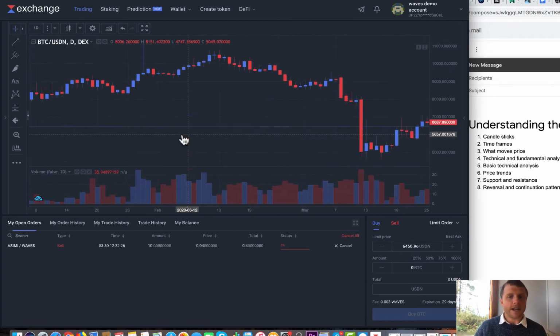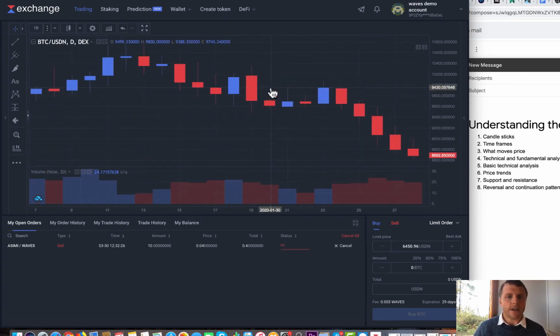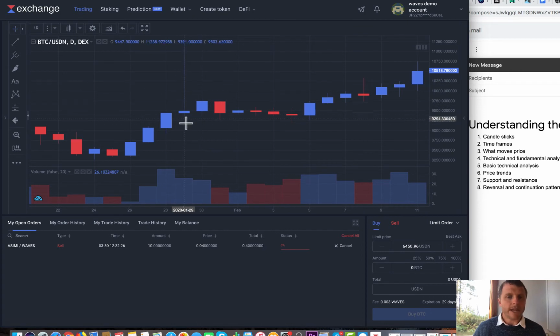So now let's look at another more interesting example, which is this one right here. This candlestick, you can see, has a really tall wick on it. So what that means is, we know it's blue, so we know it opened at the lower section of the candlestick. We know it closed right here, just slightly above it. But during the day, it moved all the way up here to the top of the candlestick. So a real spike in price during that day. So it opened, it came all the way up to here, it came all the way back down to here, it traveled as far down as there during the day, and then it closed.